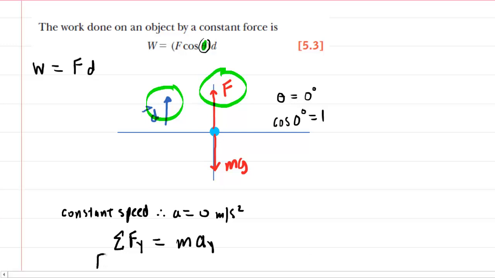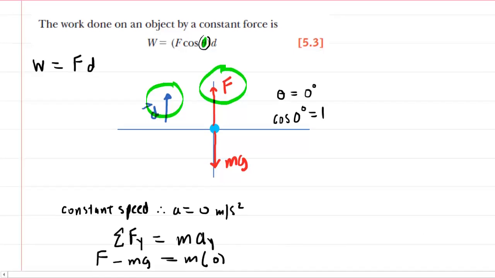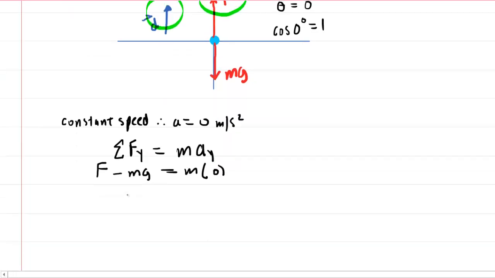Looking at our free body diagram, we have those two forces. We have the upward positive force F, and then the downward force mg. Because mg is downward, we have to say minus mg. And then this would equal the mass times the acceleration, which we just said was zero. So in fact, the equation for Newton's second law simplifies. It's just F minus mg equals zero. And finally, if we add mg on both sides, we can see that the force that is exerted by the individual is equal to the gravitational force. They're equal in terms of their magnitude.